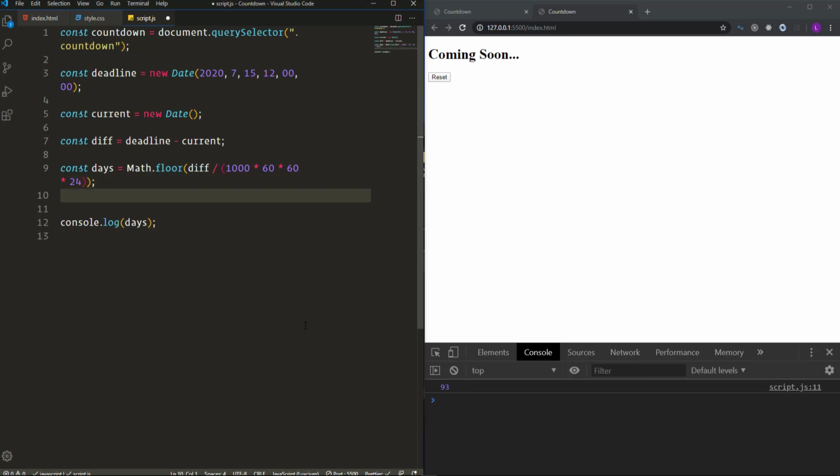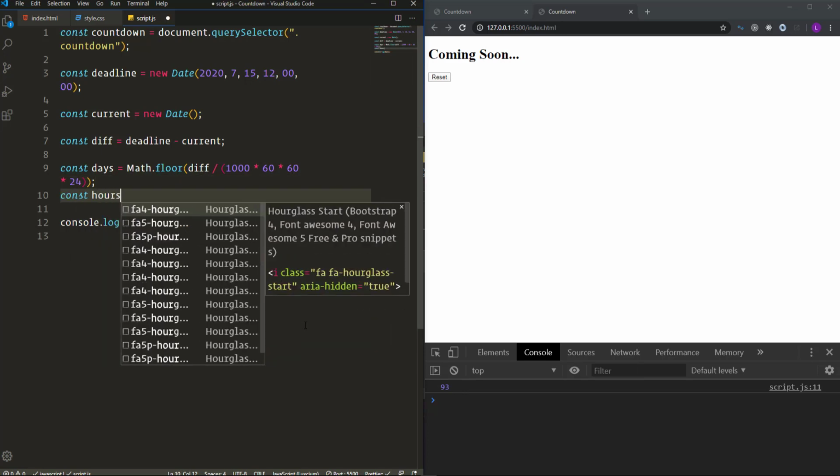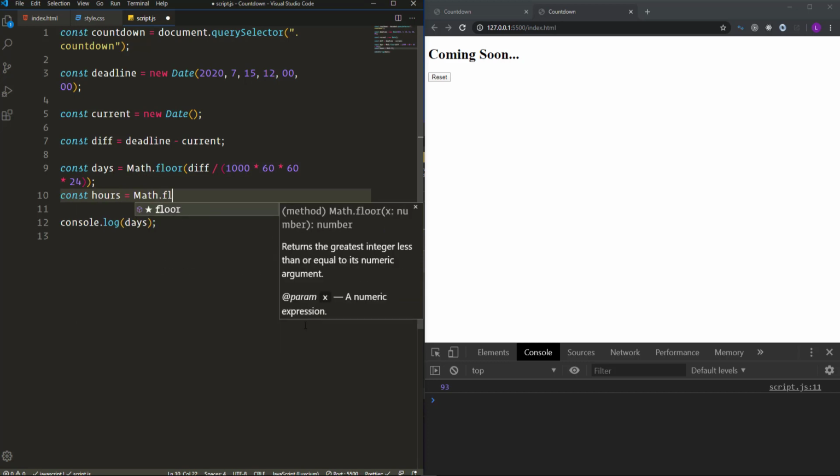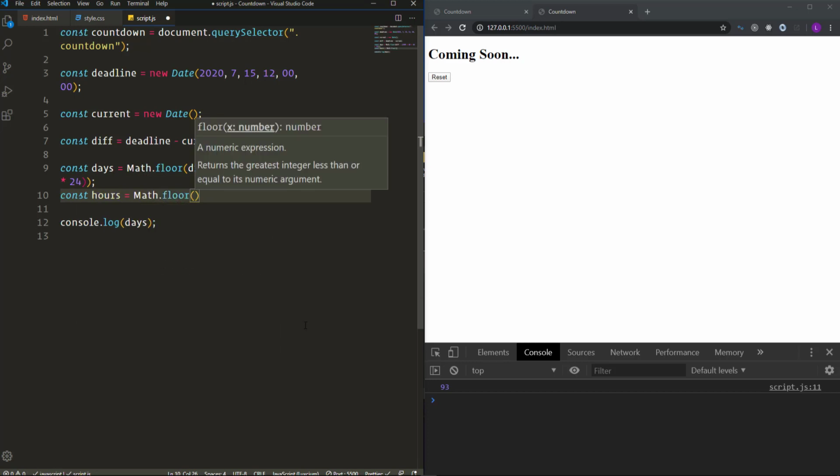Let's move on to the hours. I'm going to use again math.floor method. So in case of hours, we have to divide the difference by the product of the milliseconds, seconds, and minutes, and then we have to grab the remaining amount from that operation. So we have to use one of the arithmetic operators called modulus, or sometimes it's called the remainder. So the modulus operator returns the division remainder, and it is expressed by the percentage sign.